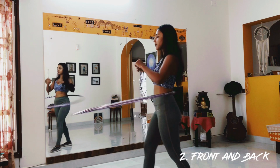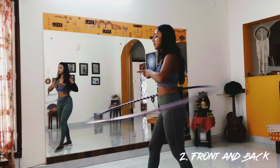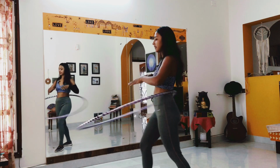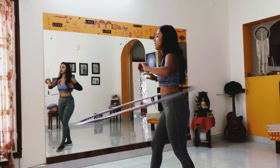And this time, one, two, three, you push it. Go front and back, front and back, front and back, front and back. Now the force is going this way. I'm shifting the weight from my belly to my toes. I'm pushing on my toes, taking the weight there, and going front and back, front and back, front and back.